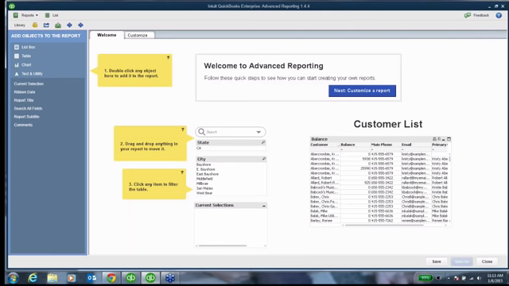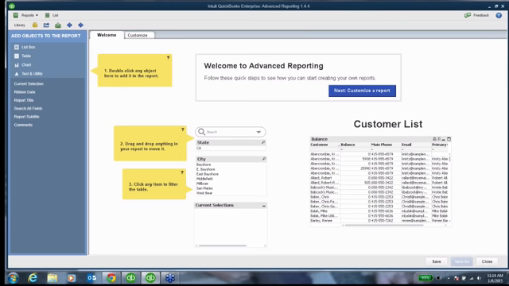And I want to frame it up less as a reporting tool and really more as a business intelligence or an insights tool. I think the first itch that you want to scratch by using Advanced Reporting is to give you that report that I can almost create in QuickBooks, but not quite. There will be a lot of tabular reports that you'll create, just rows and columns of data. But over time, you'll realize that there's a tremendous amount of power in here in how you could build things like visualizations or use complex filtering and really start to dive into your data and pull up some insights that you were previously unable to get at.